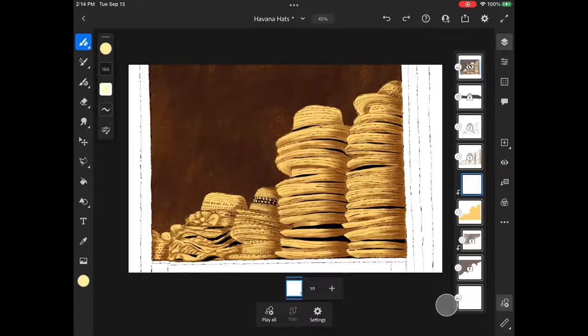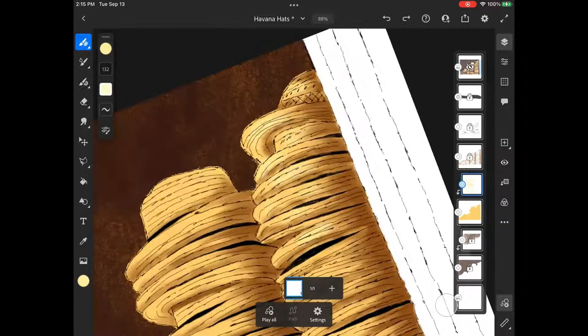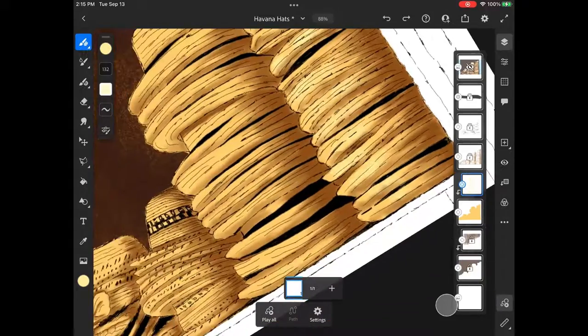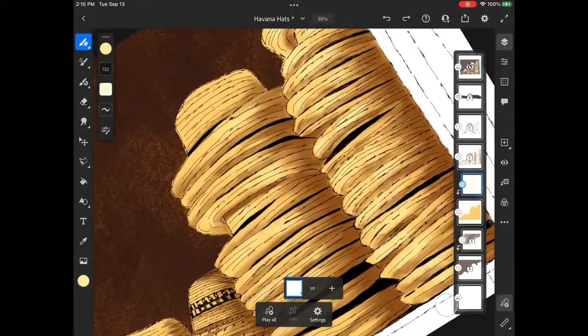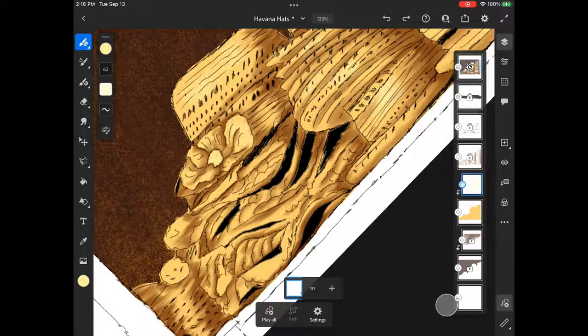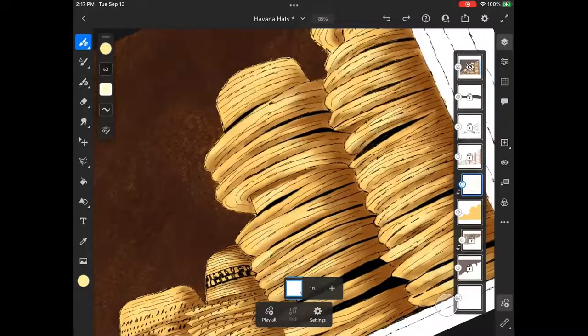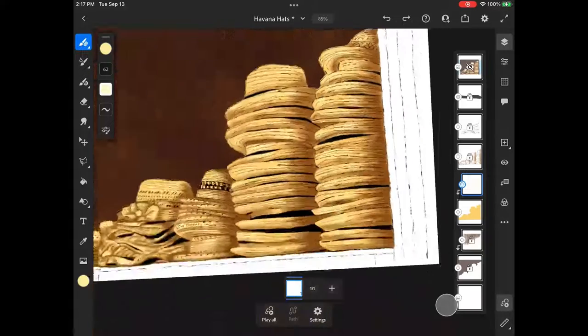Add a layer above the yellow layer of the hats. Now, on the right, click the little square with a down arrow. This creates a clipping mask. This new layer is clipped to the layer below, and anything we paint on the yellow layer will not go outside the yellow paint. Select a pale yellow from the color palette and brush lightly where you want highlights.